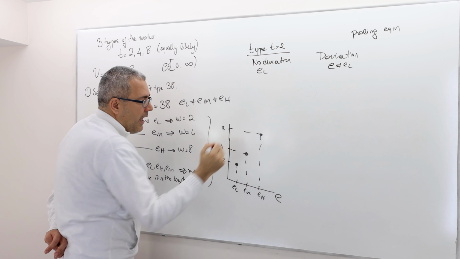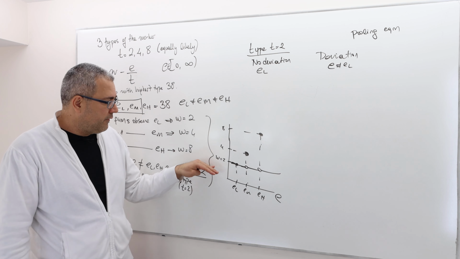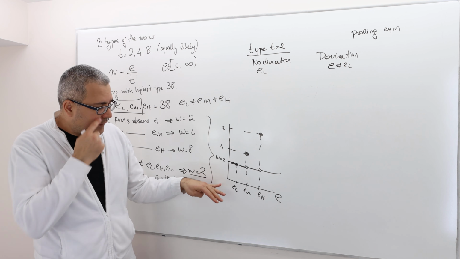So here it's 2, here it's 2. Circle here because it's going to jump here. Otherwise it's 2, and then again it's going to jump here, and then otherwise 2. So normally the wage will be 2 for any worker. If as a worker you choose other than these three, your wage is always 2. If you choose EM, your wage will be 4. And if you choose EH, your wage will be 8. But otherwise, other than these, it will always be 2.